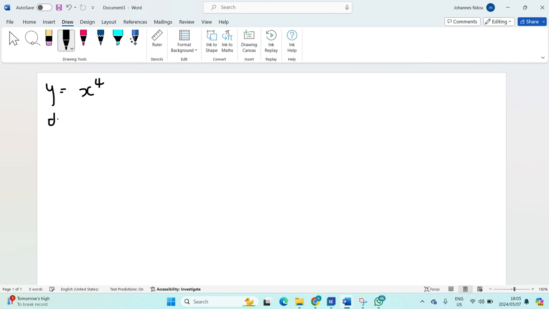This means that d over dx of y will become dy over dx. And to differentiate x to the power 4 using the power rule, I must move the exponent to the front and then subtract 1 from it. And this becomes 4x to the power 3. So the process of finding the derivative is called differentiation. In this lesson, we'll be focusing on a situation whereby we've got many terms inside an expression. Because here we've got one term only, it's called a monomial.